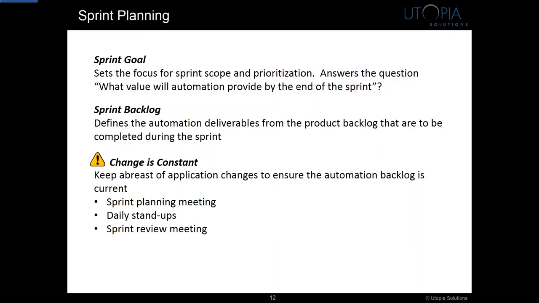So very important to have that communication process in place, and that's true for any type of automation implementation. You don't want to find out that you have application changes that have negatively impacted your automated test suite when you're actually trying to execute it to get test results.